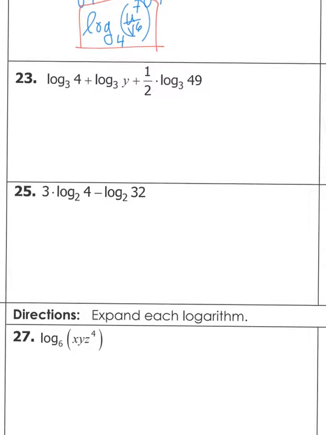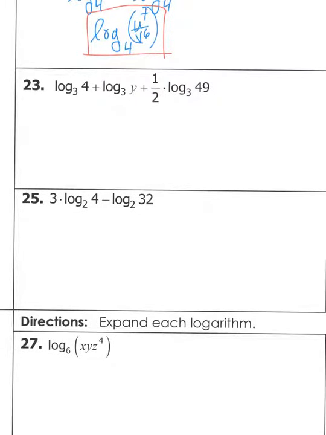All right, look at 23. So the only difficult thing about 23 is that you're looping a 1/2 up here, but remember that just means it's a root, a radical. So I want you to do 23, 24, 25, and 26 on your own. Pause the video and then go back and check your answers. So before I start, I'm going to have to loop this up here. So you actually get 49 to the 1/2. Remember, 49 to the 1/2 is equal to the square root of 49, which in our case is going to be 7.